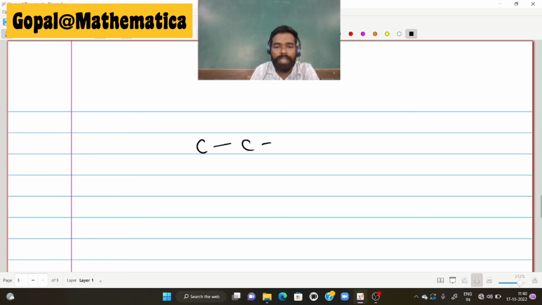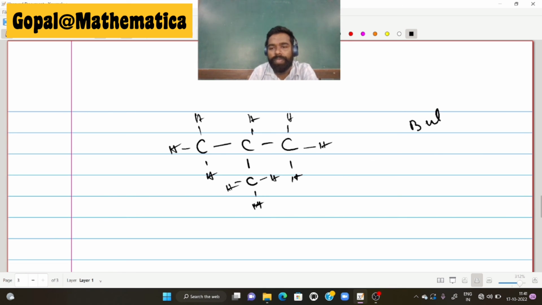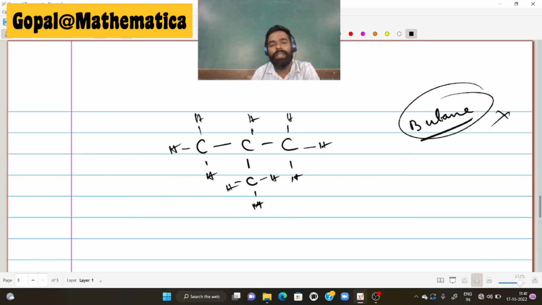So we'll see next, if we have three carbons straight and we have one carbon hanging like this, we name this something else. We cannot name it only butane. See how many carbons: 1, 2, 3, and this is 4. So we cannot say this is normal butane. So what is the name of this then? You see how many carbons are in the straight chain: 1, 2, 3. This is a straight chain.